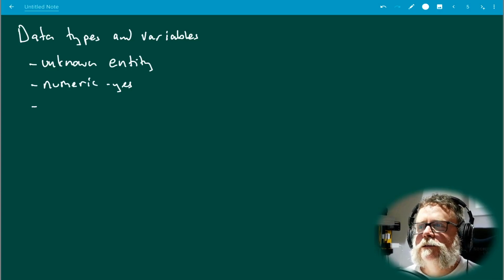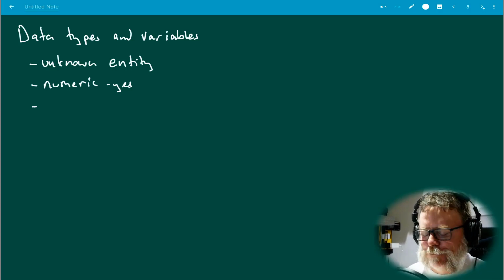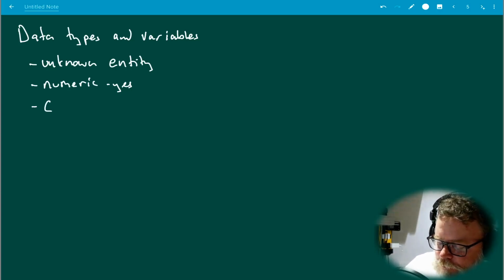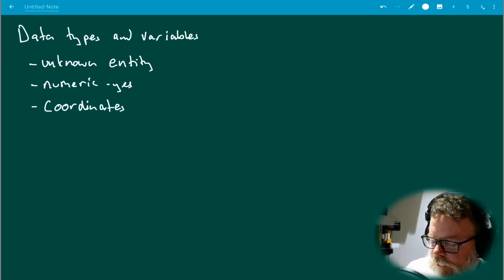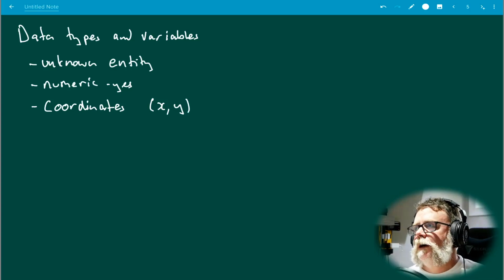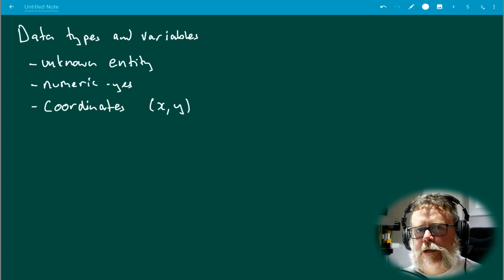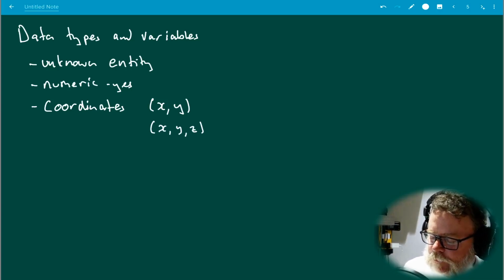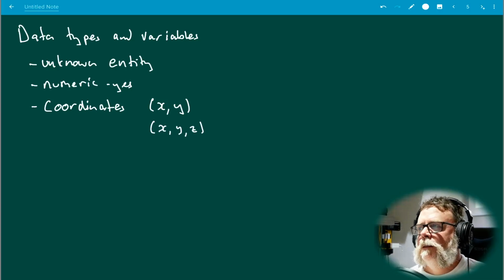Don't be shy. Coordinates. Okay, so coordinates can be absolutely. In fact, that's an interesting one. Let's think about that. Coordinates. Okay, so again, just for people maybe or maybe not familiar, we now, instead of having just a simple variable like x, we have a pair of variables like x and y, or multiple variables x, y, and z that can determine, say, where something is in space. And that's a great one.